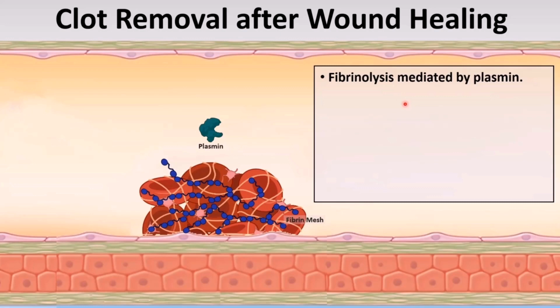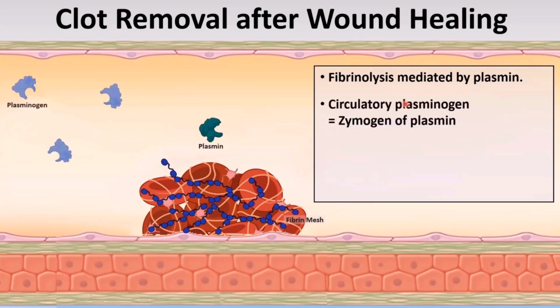Now, as with all proteases, it needs to be regulated. And how is plasmin regulated? Essentially, plasmin is always present as an inactivated enzyme, and that is your plasminogen. Alright, the zymogen of plasmin is known as plasminogen. So plasminogens are circulating proteins that are freely circulating around in the plasma. Now, it can only be activated into plasmin in the presence of another activator known as your tissue plasminogen activator.